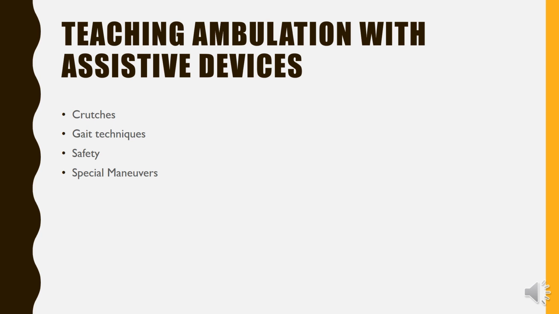As I stated before, teaching ambulation techniques with assistive devices is largely done by physical therapy. However, it is important for us as the nurse to know the proper way to use these assistive devices. There are several different ways to educate your patient on the proper ambulation with crutches. That table is listed on page 730. Please refer to those different types of gaits and know what they are.